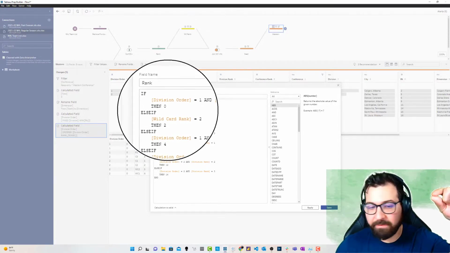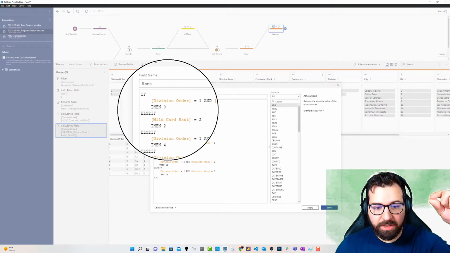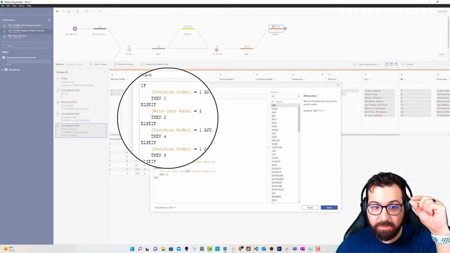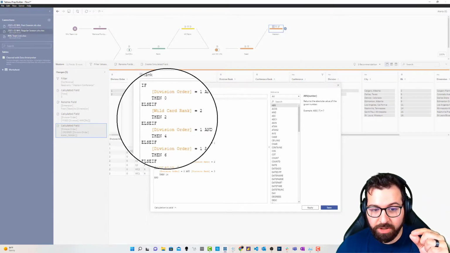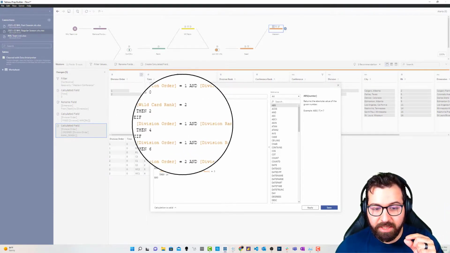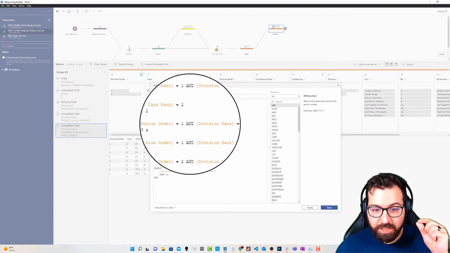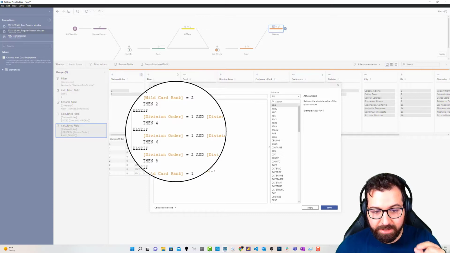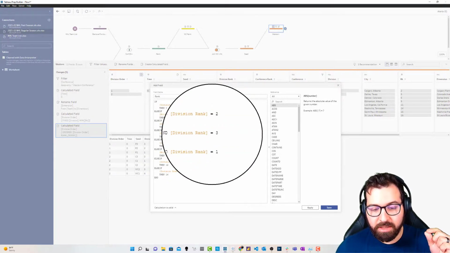Then if this wild card rank is 2, then 2, because the top seeded team in the top division goes against wild card 2. Then if the division is still the first division, but we're the second seeded team, the position is 4. If it's still the first division and it's the third team, then 6.